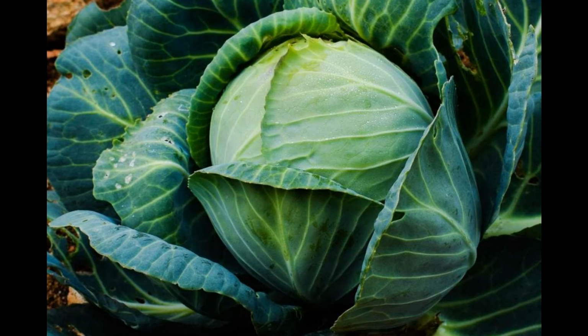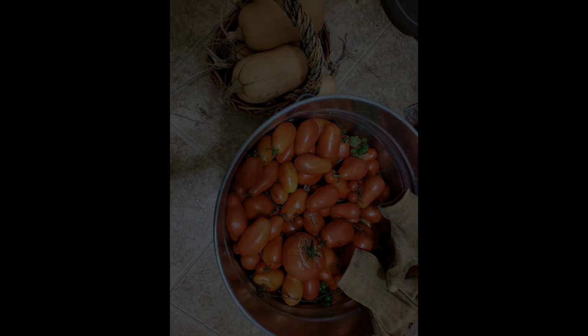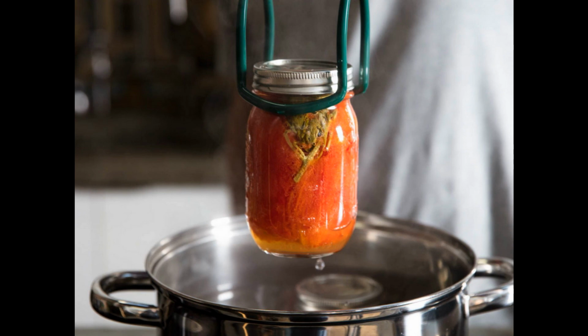However, there are times when you want all of your crops to mature at the same time, such as in the case of tomatoes. This way, your harvest will be bountiful enough to spend the day canning.